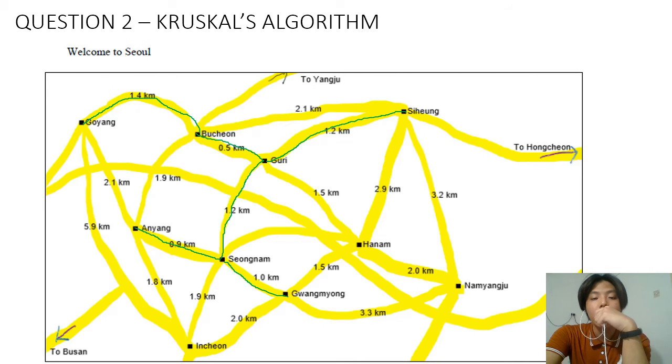If we do both, it will create a loop. So I will choose one, which is Guri to Hanam, 1.5 km. Next smallest edge is Anyang to Icheon, 1.8 km. So we highlight it.